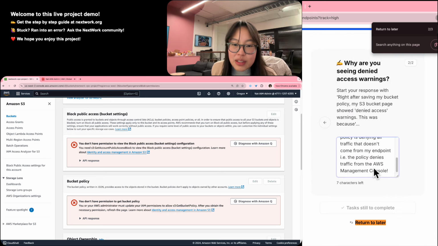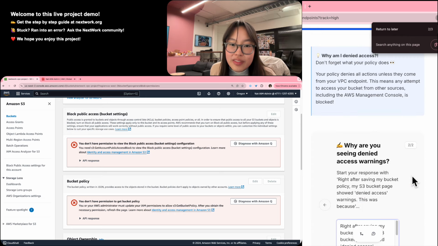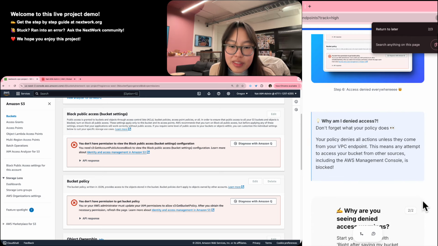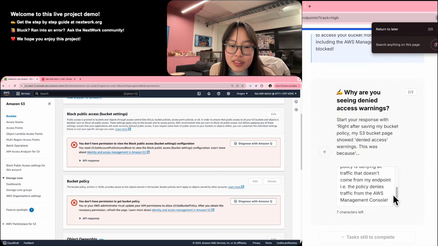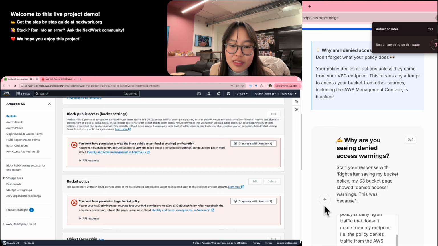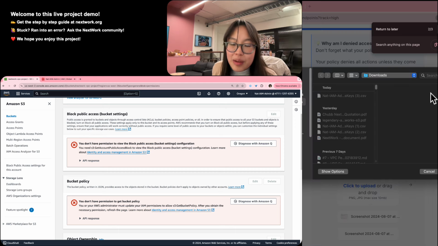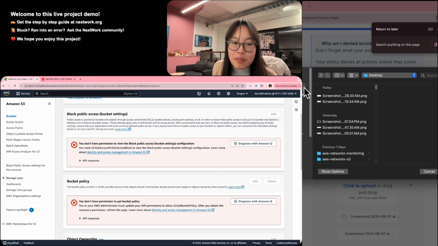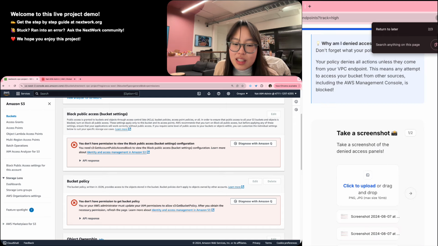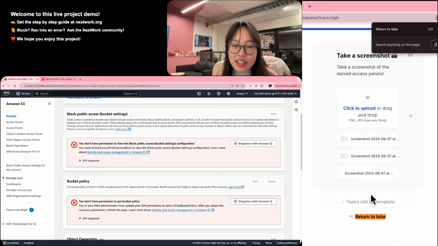Seems like this text one looks pretty good to me. I'm going to try upload something manually. Maybe this will work. Does it still say task to complete?